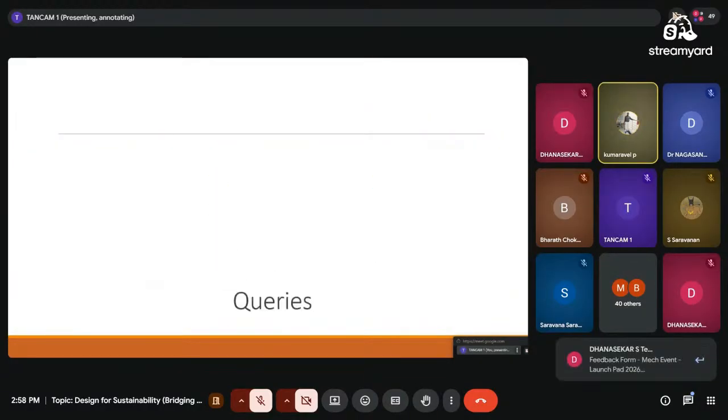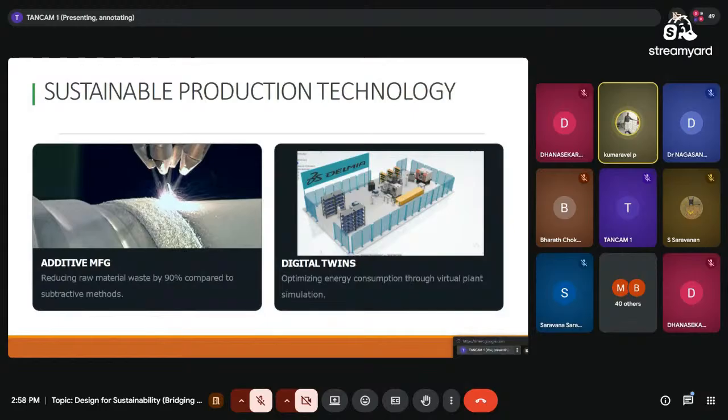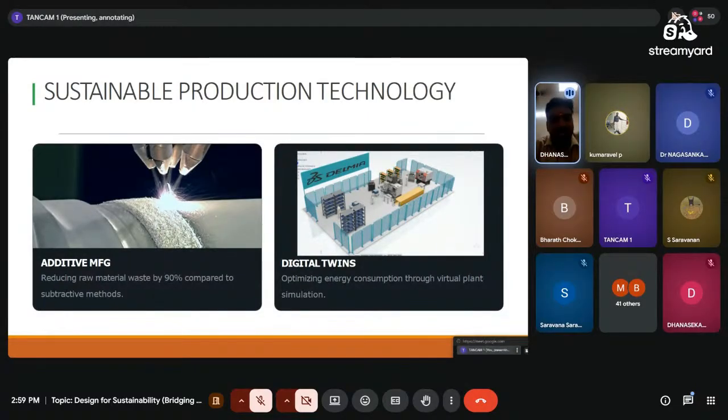If you have any doubts, you can unmute yourself and ask. Dear students, if you have any doubt, please just ask him, sir. Kumaravel, sir. Yes, students, if you have any doubt, kindly post in the chat box. You can post it in the chat box also. In Google Meet, there is a chat option. You can post it there so that I will read it and give what is needed for you. Okay, I think not even a single student is having any doubts, sir.